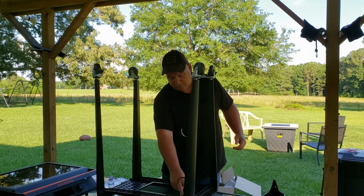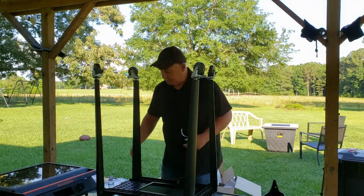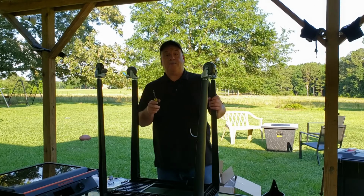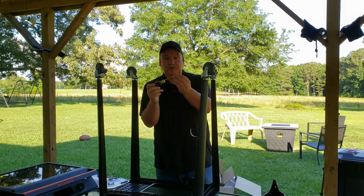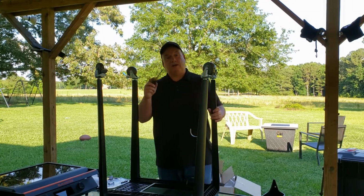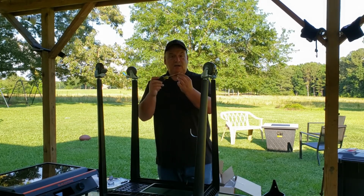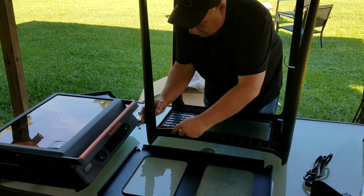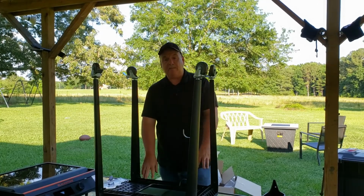So now we got to go and put 2 screws into them. That's what the nuts we put down in those little slides are for. That way the bolt has something to hold on to. Quick tip real fast. If the little nut in there, the hole ain't lining up real good, you can take your screwdriver and kind of move it around as you need it, because that bolt really shouldn't take no kind of resistance to go and just tighten it on down. So if it's tightening down kind of real tight, it's kind of hard to turn, stop. You're gonna cross thread. Take it back out, adjust that nut where it's at in that hole, and then screw it back down. And there we go. All the legs are tightened to the base of the cart.